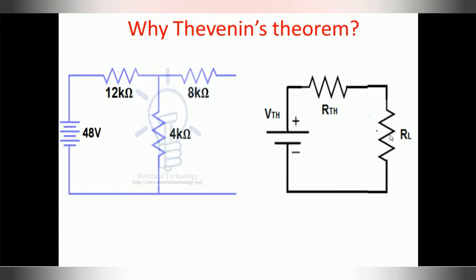Each and every time the load changes, I just connect the load resistance at the end of the Thevenin's equivalent circuit. This part is simplified only once; only the load resistance changes. In the previous cases, if the load resistance changed each time, we had to perform the calculations again from the first loop and second loop, like that. But here this part is simplified once, and after simplification only the load resistance is changed and the corresponding current and voltage across the resistance are calculated.